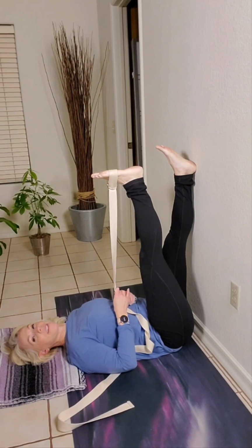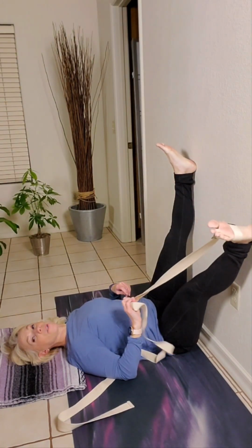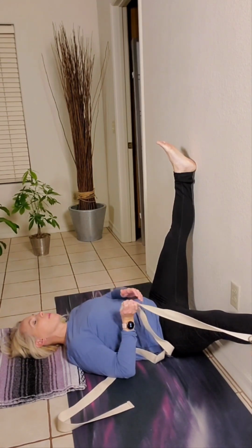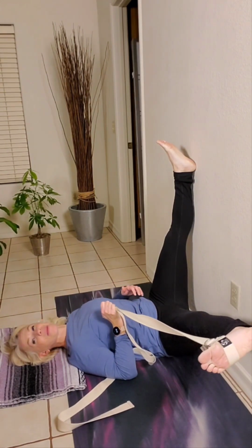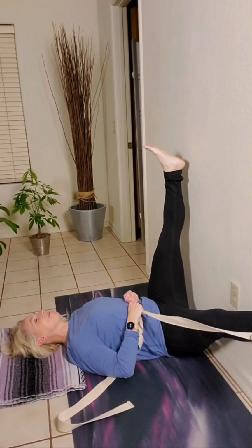I'll just go ahead and place the foot back to the wall. Slide that left leg out so the leg can stay on the wall the whole time. Maybe you have it away to get a little bit more of a stretch. So see how that feels. Couple breaths here.